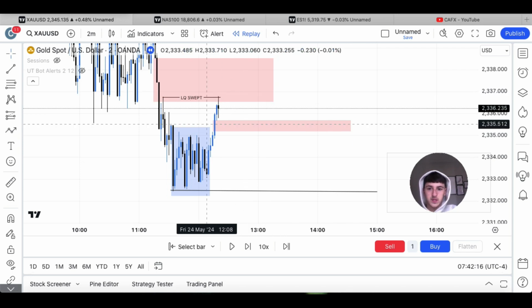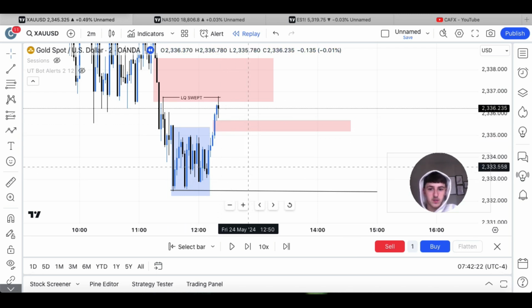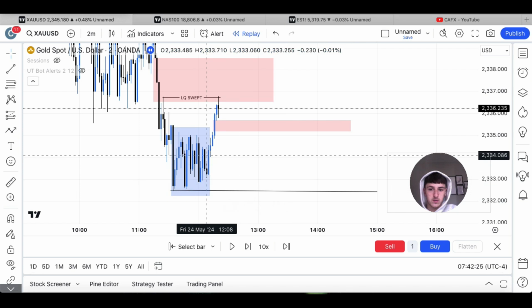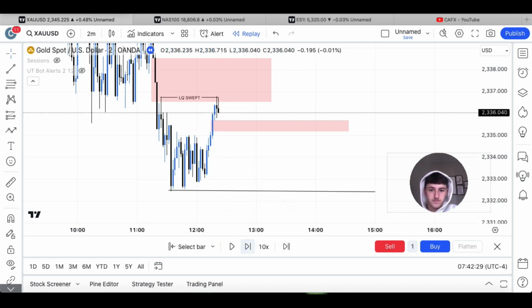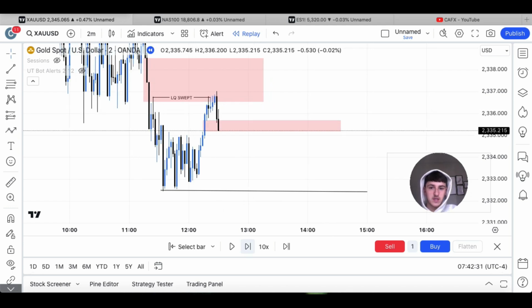So now what I'm doing is, I'm bearing in mind we're in a bearish fair value gap, so that's one thing. Secondly, we've got this fair value gap that I'm waiting to be inversed. And then our targets are going to be these equal lows at the bottom of the range. Okay, so it's almost like a power of 3, but not quite the same, because the entry model is different.